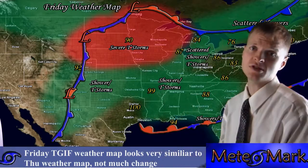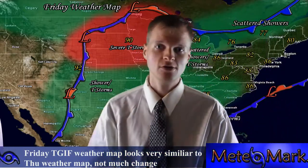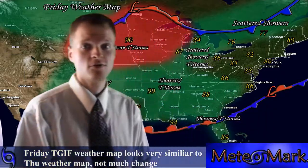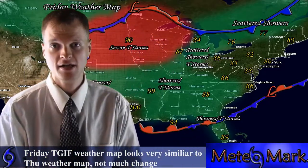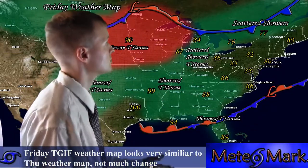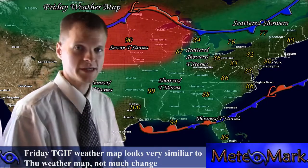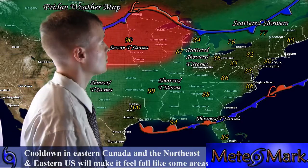This will be a problem. Southern plains continues to bake here. We'll have that isolated shower or thunderstorm possible, but we're not looking at too much in showers and thunderstorm capabilities. And across Florida, we continue with the rain, especially in northern Florida, from the area from Tallahassee over to Jacksonville, and clipping parts of southern Georgia, heading up to eastern South Carolina. So that's what we're looking at the next couple days. I'll have a more comprehensive update tomorrow for your weekend weather. That's getting us through the end of the work week.